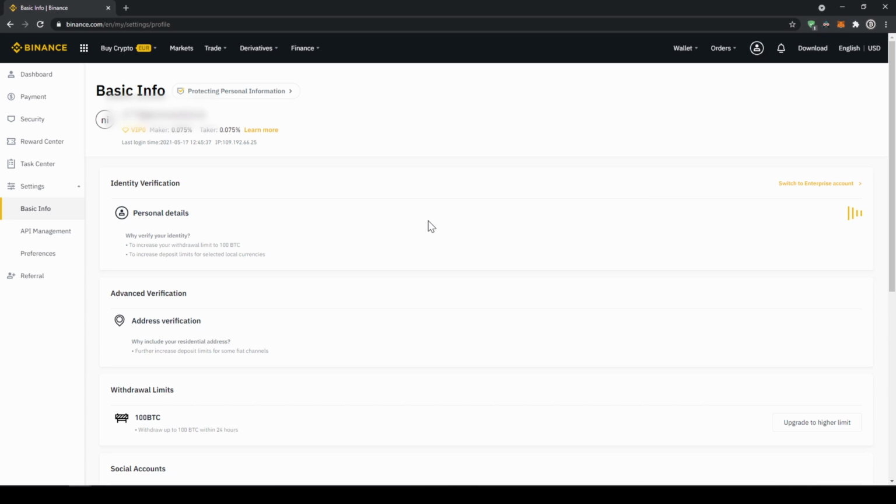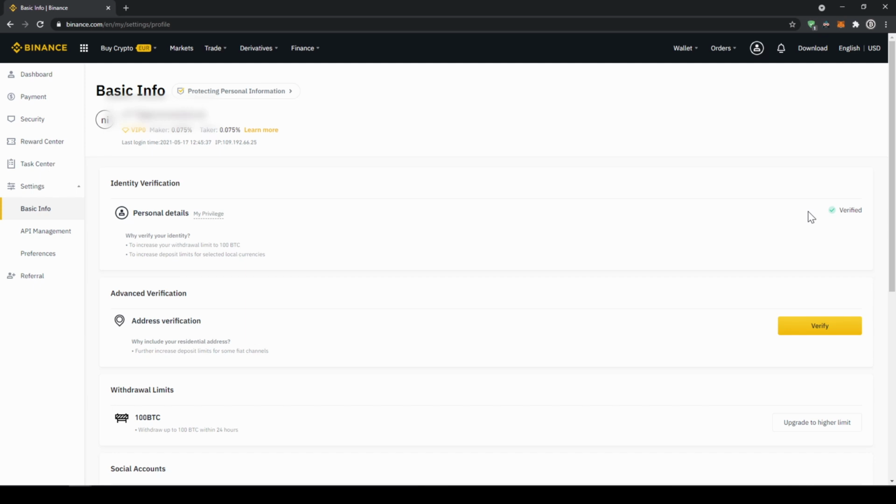Now we'll have to make sure that here at personal details that we are verified. For you, this yellow button will be there, so you just have to click on it, then upload a picture of your ID and yourself, and then you are verified, and now we can deposit fiat to here. To buy crypto, we have two different options. Either we deposit money through a bank transfer first and then buy the crypto with that money, or we can buy directly with our credit card. I'll first show you the first option.